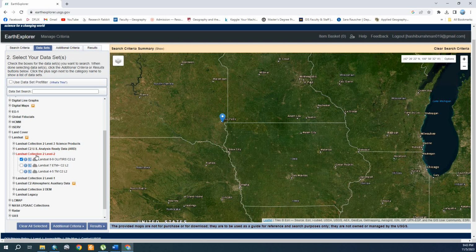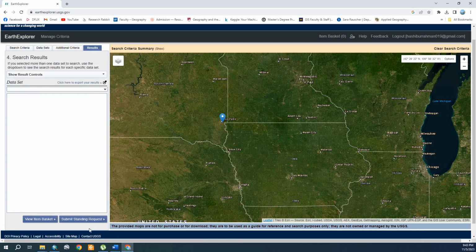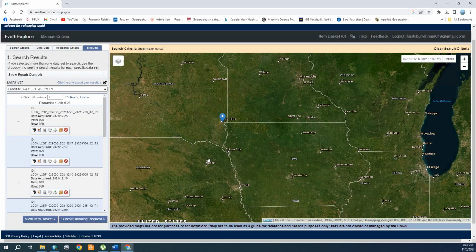That is Landsat collection 2 level 2, or you can simply select Landsat collection 2 level 1. So I'm going to click the results. That is the Landsat data for this specific location, and we can simply export the data by clicking on the download options here.